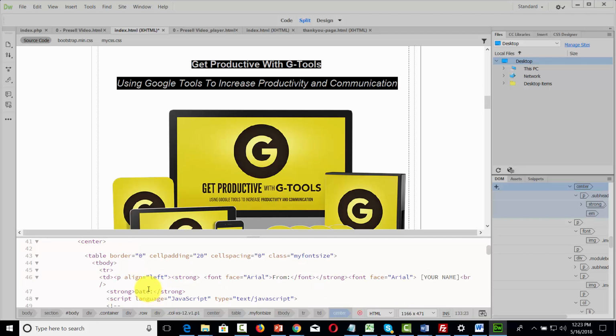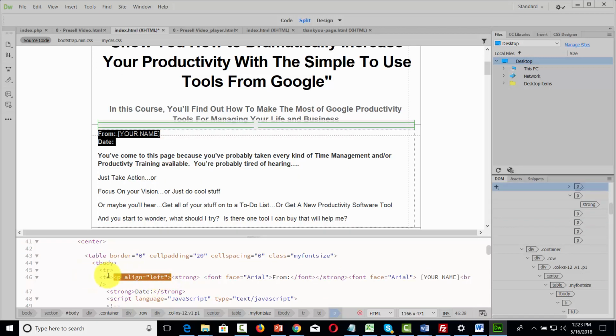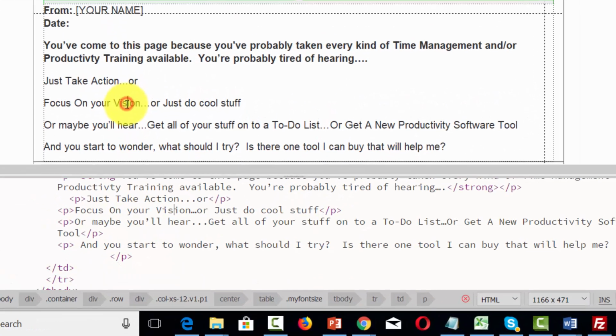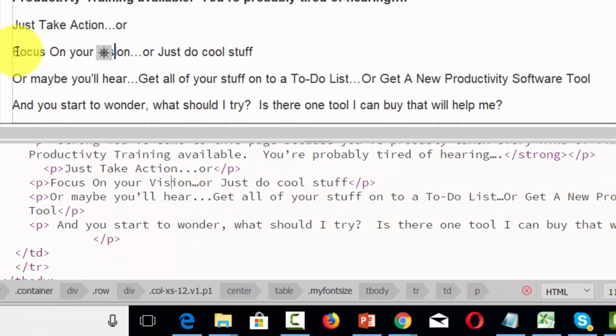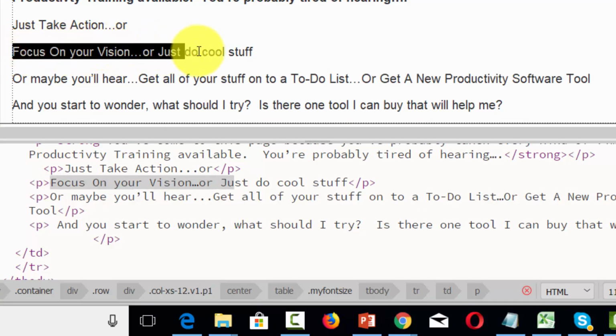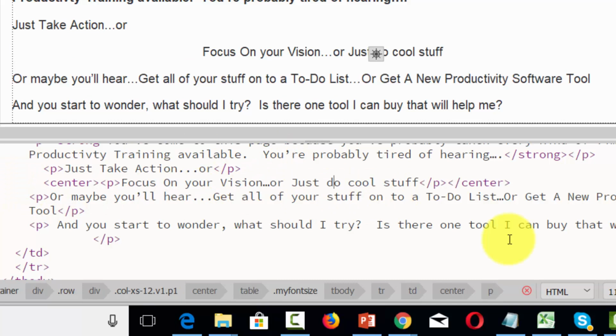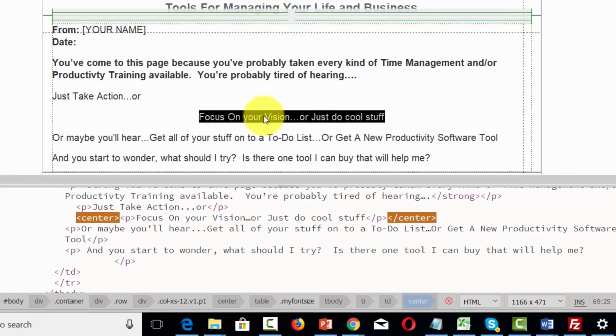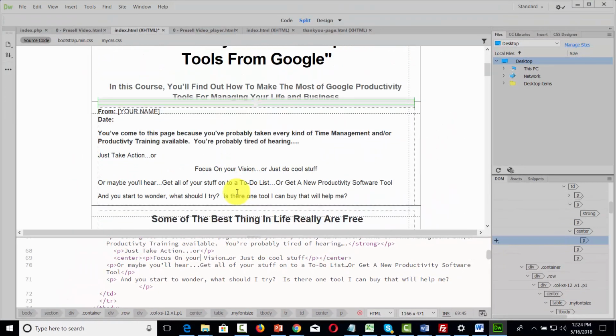You will come across periods where you will have alignment tags, such as this one that says align left. However, we can still go within this section and align something by centering it. So for example, we can take this content and decide that what we want to do is center it. We can highlight the content, find it within our HTML, and then place our center command so that this content will be centered. You'll see that here as we place our center command on this line. And we can do that with any text that we want to have centered.